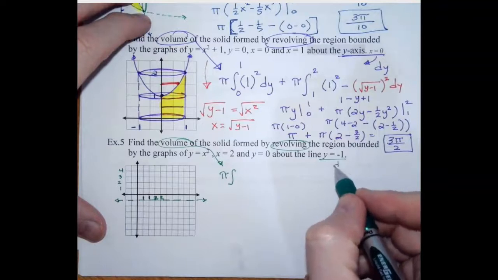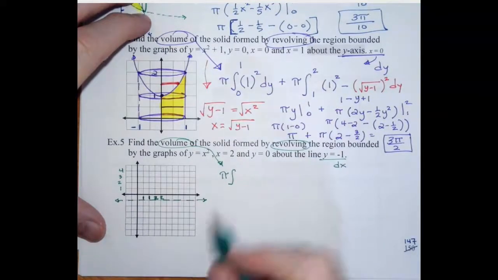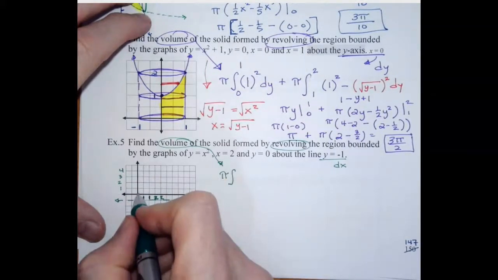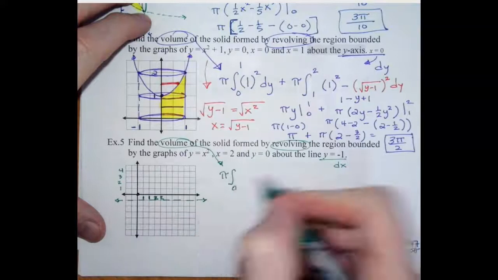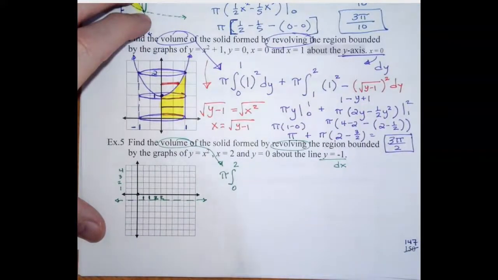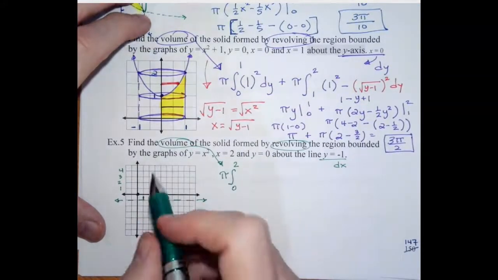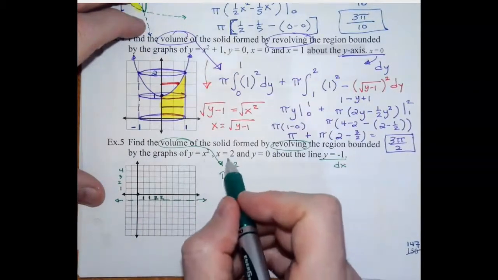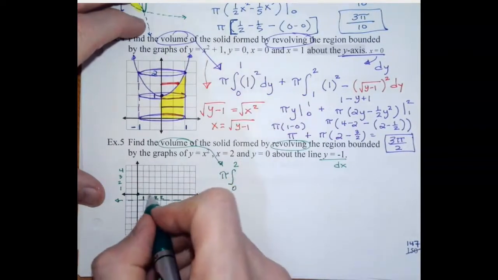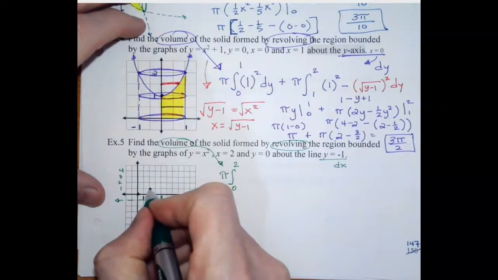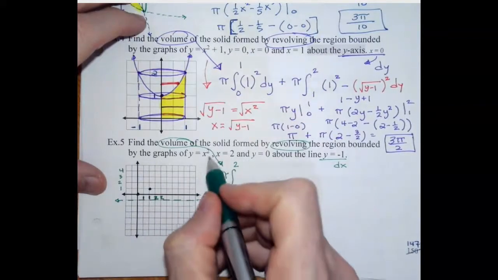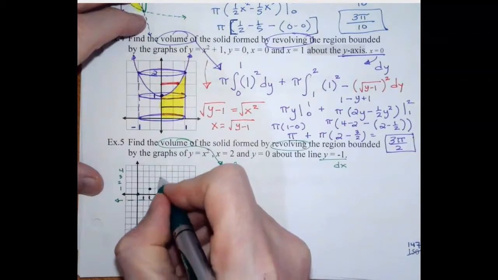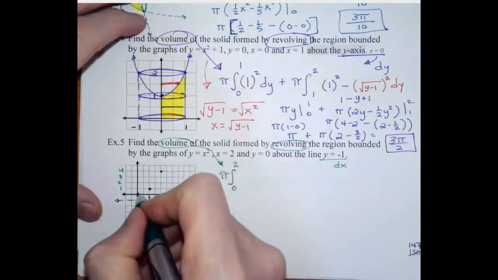Okay, so we're going to do the opposite. So we're doing dx. And we're going up to the line x equals 2, and this starts at 0. So we're going from 0 to 2. And if you don't see that yet, you might see it better when we have the graph here. So now if we plug 1 into this equation, 1 squared is 1. So 1, 1. And if we plug 2 in, 2 squared is 4. So that would be 1, 2, 3, 4.